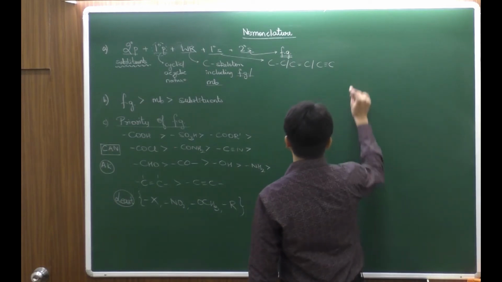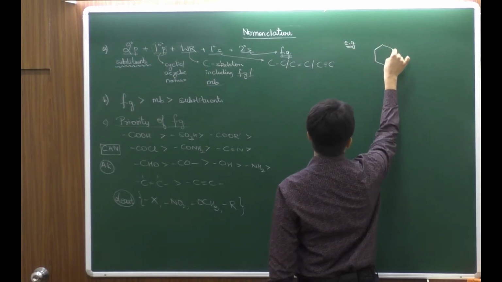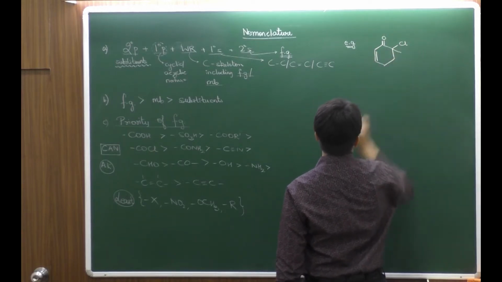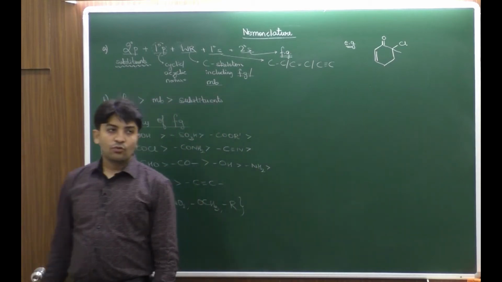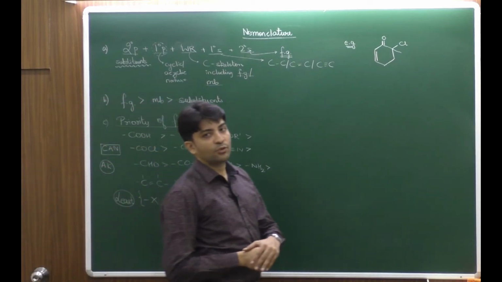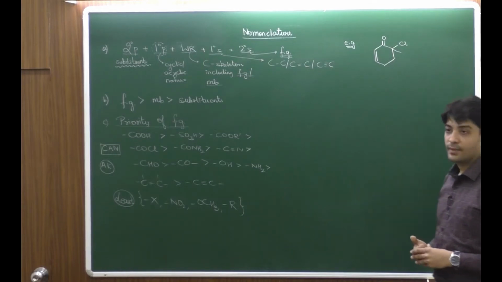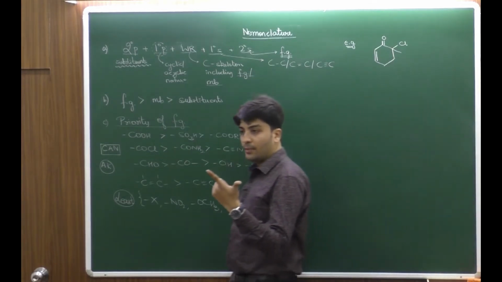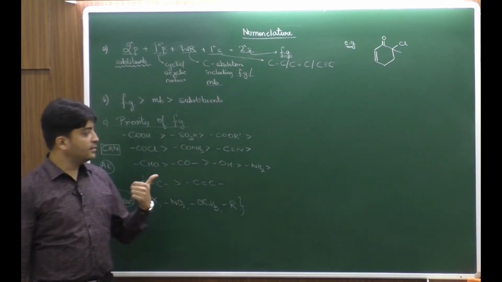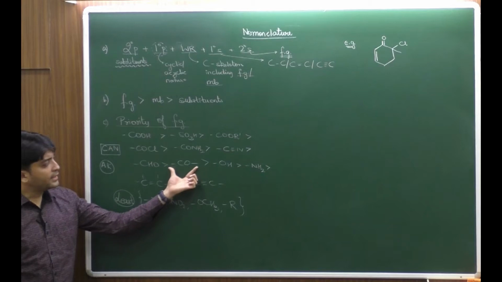Now let's take an example to understand this. I've given the example over there. Let's take a cyclic ring with a ketone functional group, a double bond, halo and methyl. If we look at this compound, first of all, to name any compound, identify the total functional groups present, and they are three: ketone, a double bond and halo. Once you identify the number of functional groups, look at the priority, and the priority goes to ketone.